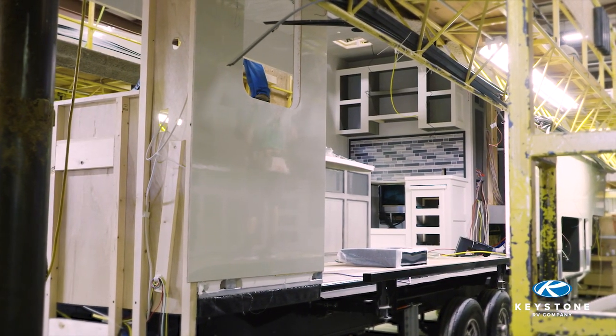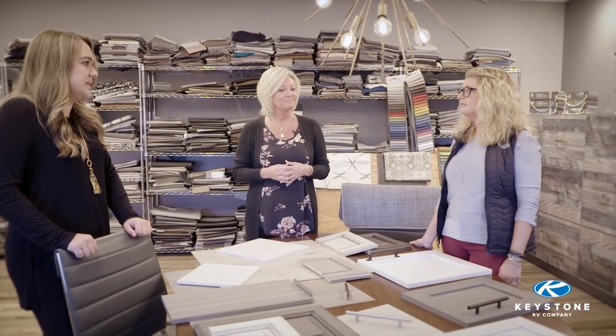There are a lot of challenges there, which is kind of fun. You don't want to build the most beautiful interior — like we did with the Ultimate Montana — and then price somebody right out of it because the interior is so expensive. As a consumer and RV owner for six years, I've learned so much about what goes into building these RVs that I just didn't realize. Keystone has been so gracious in opening their doors to me and my team.